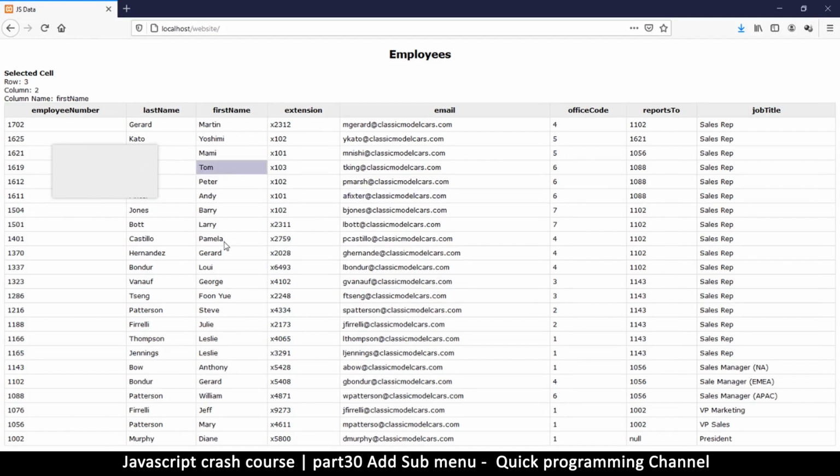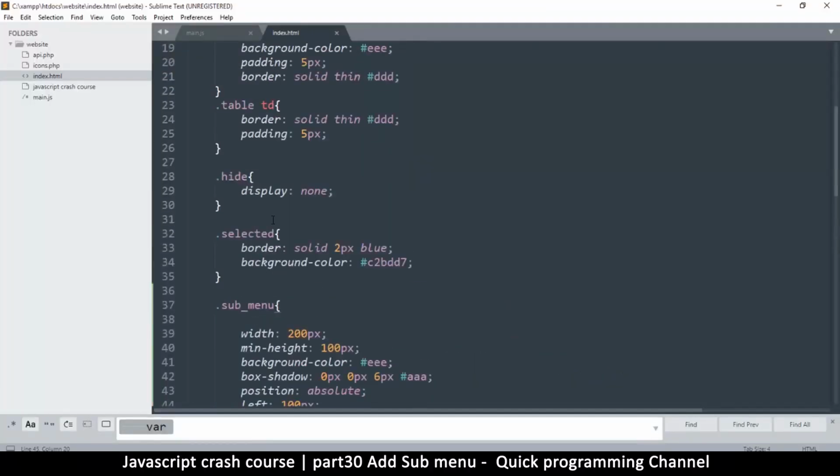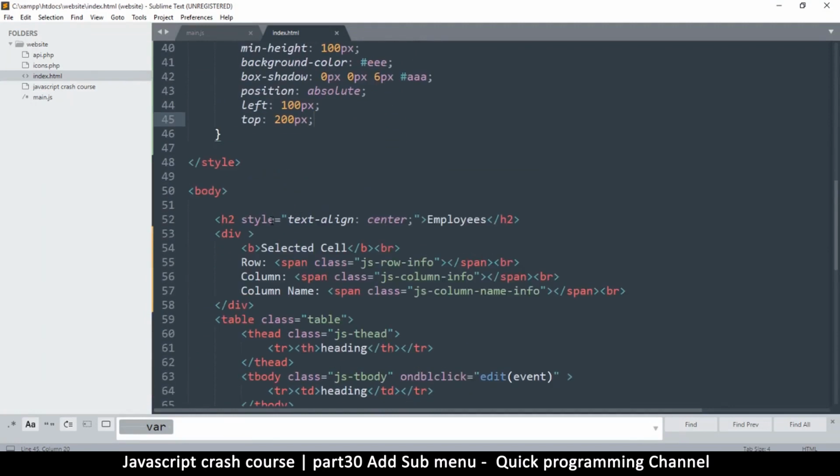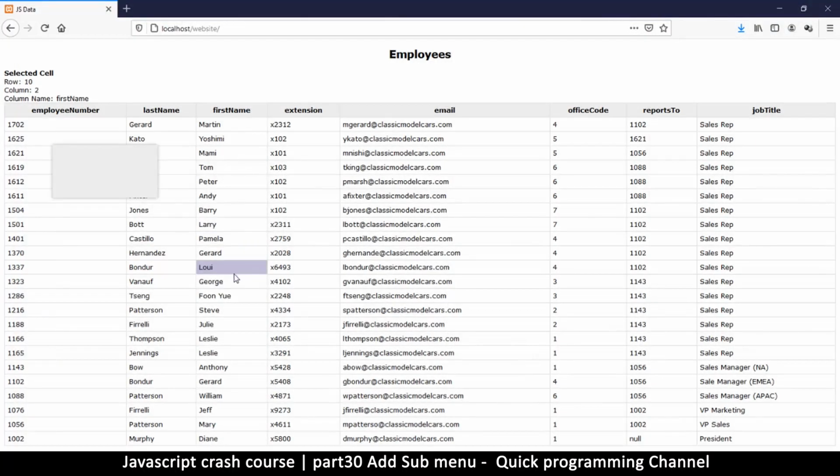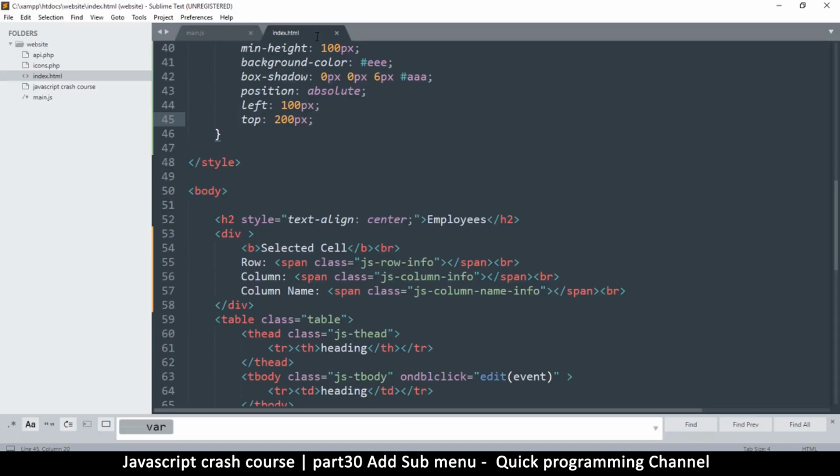Okay, so for now I want it to be hidden, but before we hide it, I want to see how when I click on something it can come to that location. Okay, it will follow the mouse click.